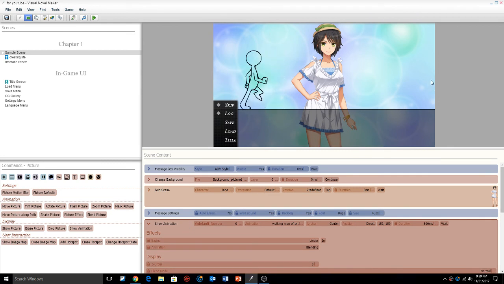Make sure your duration is set for however long you want. For me, I typed in 800. If you type in like one or two, obviously it looks like it's going to stop, and there you see how it stopped. So it's only going for about 800. You see him walking around. And you can have him walk all the way across the screen too. You can just use this knowledge on how to add and create your own animations for Visual Novel Maker.